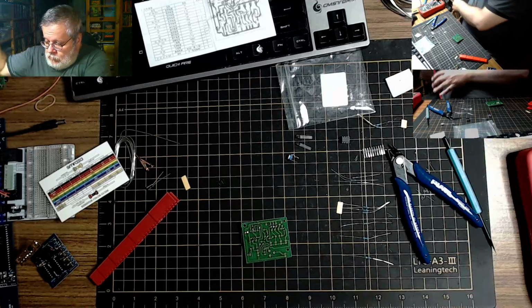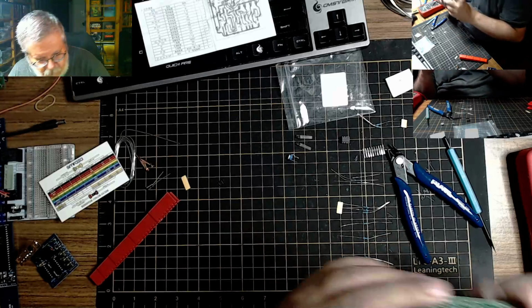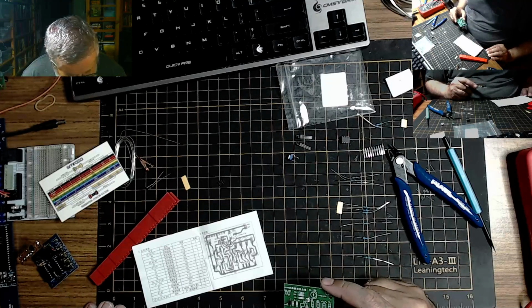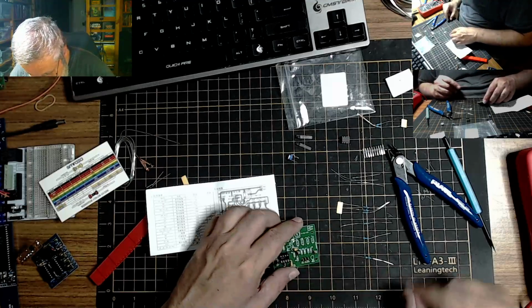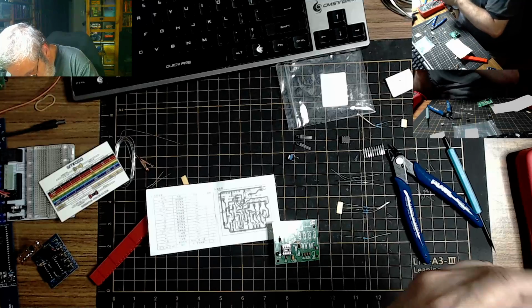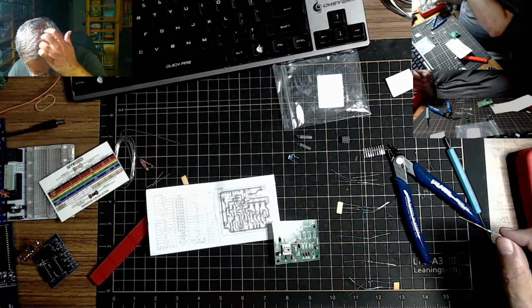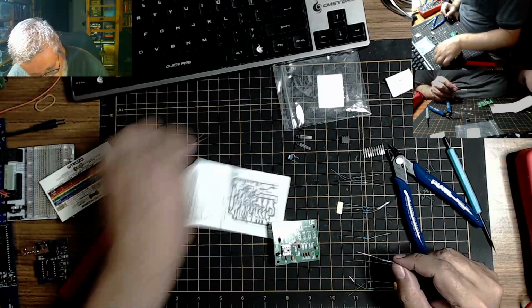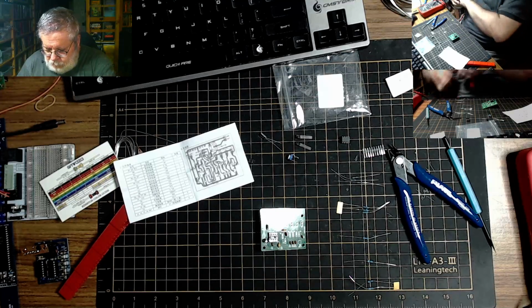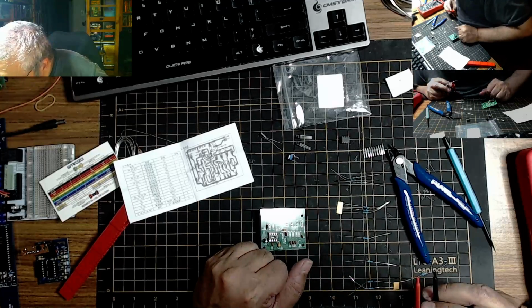Okay. So they're saying R1, R4, and R11 are 1K. And I should have 3 of them. And apparently, I have 1K in my hand. I have another cap over here. So what one is this? Oh, this is the megohm. No good.